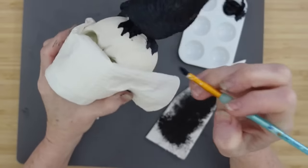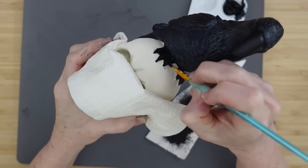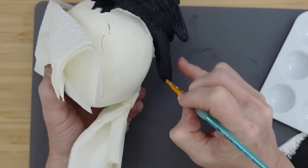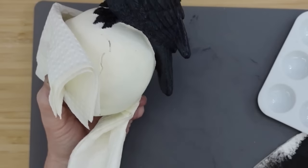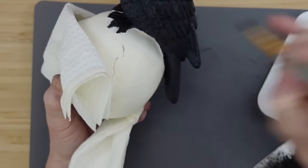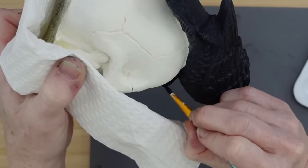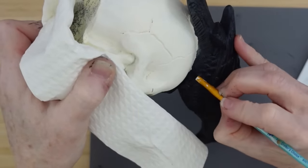Don't always show it because it's an extra step that a lot of people are not willing to take the time to do. So, like I've said before, some of the projects that I do, they take a little bit of time, but it is worth the time if you have it to make one good project rather than five kind of cheapy projects, right? Something that you really love that you could keep for a long time. And that's what this project is. So I'm very carefully going along and making sure that I have that.